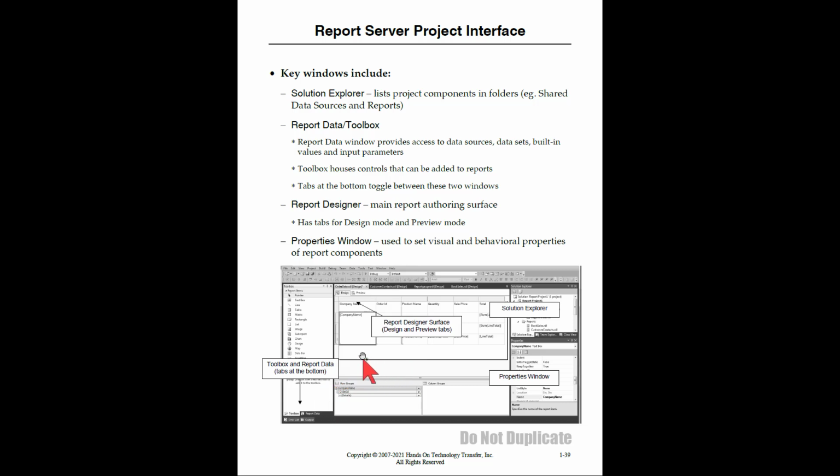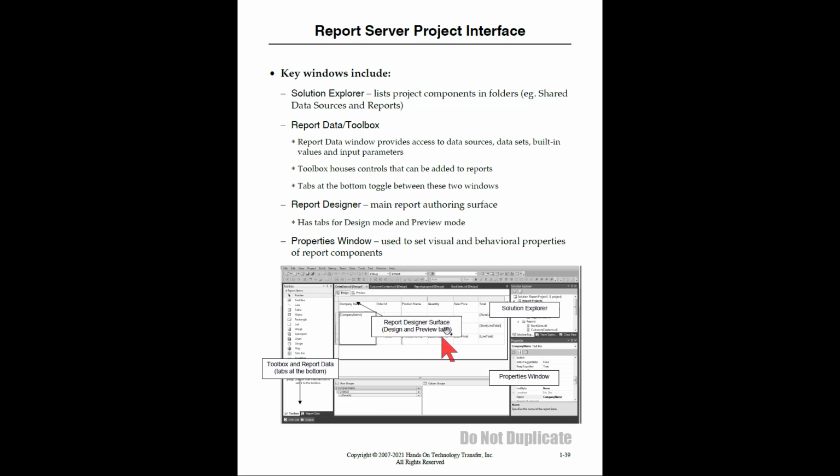You can also see that we have multiple reports open. Each report is going to show up on its own tab, and you can see these tabs that I'm pointing to. Much like Excel workbooks, which can have multiple sheets on the bottom of the screen. So you'll see this environment in some of the demonstrations you're going to be working with.